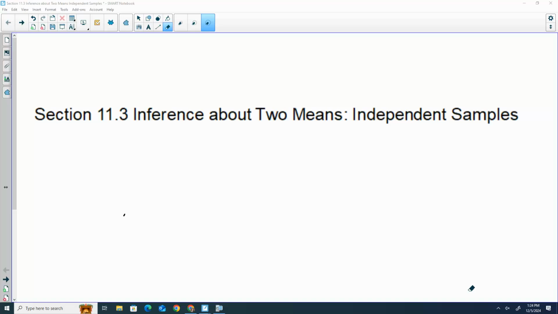And we're still talking about the mean, so if we're doing anything involving the mean, what kind of testing are we doing? T-testing. But the difference is we have two samples, so on our calculator we are going to be using the two sample t-test. We're telling it it's two separate samples, treat them separately, and then we're going to compare them at the end.